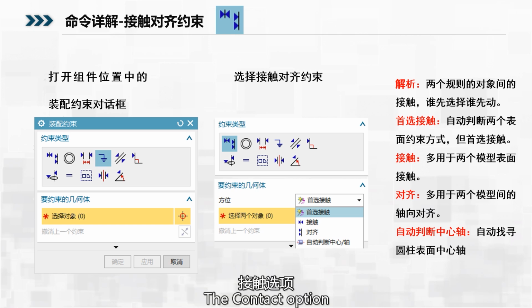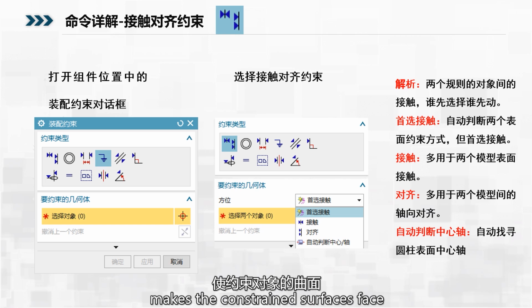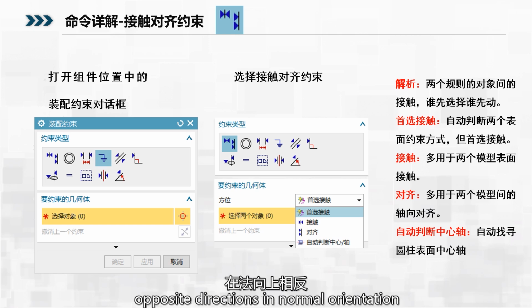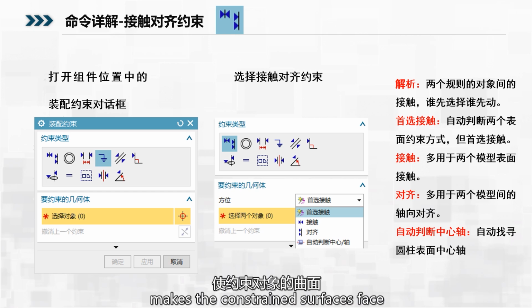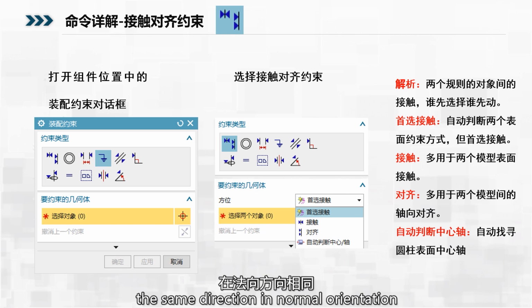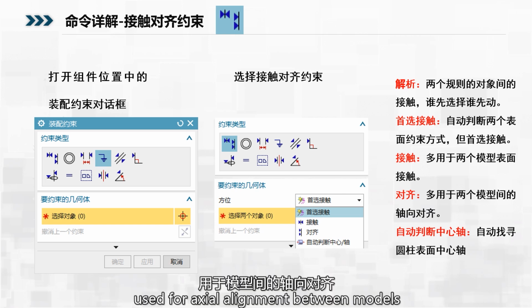The contact option makes the constraint surface face opposite direction in normal orientation, mainly used for contact between two model surfaces. The align constraint makes the constraint surface face the same direction in normal orientation, used for axial alignment between models.